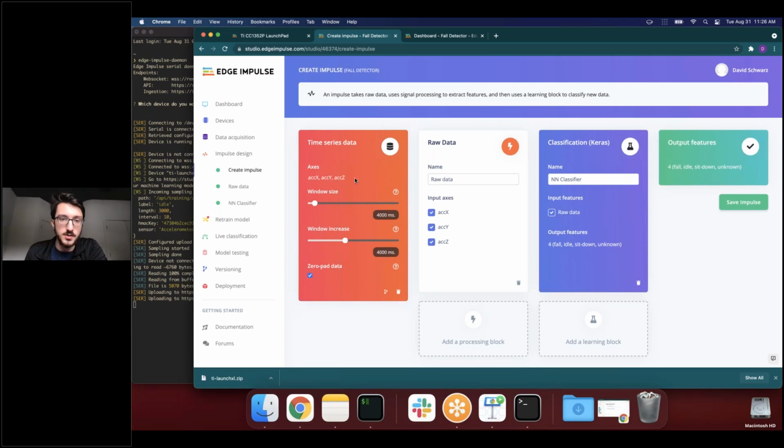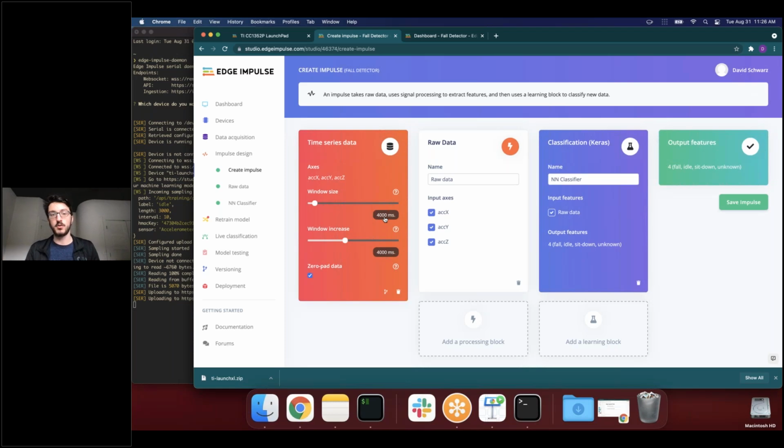So the first thing we want to do when we are working with time series data, such as an accelerometer here, is select a window size that we will capture a buffer of that length, and then we will run the neural network on the data captured in that buffer. The size of this is relatively important. The important thing to remember here is that we want to make sure the window size is larger than the event we're trying to detect.